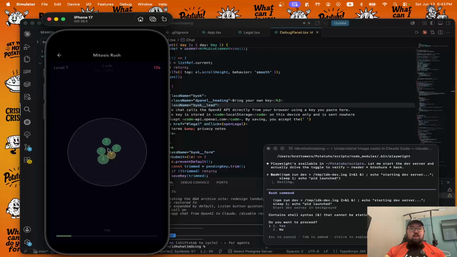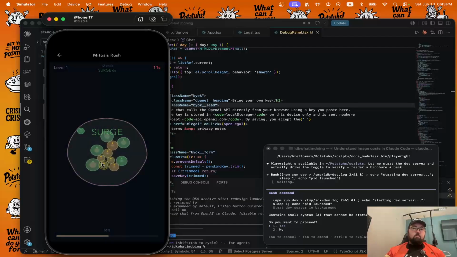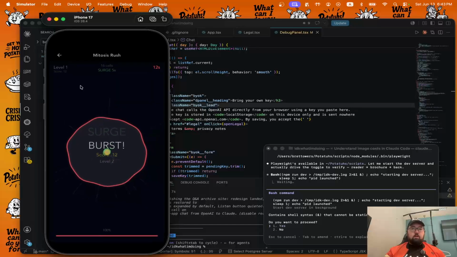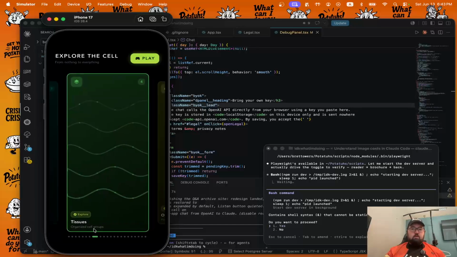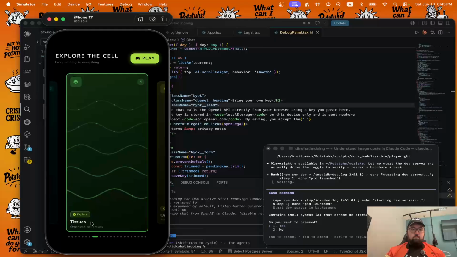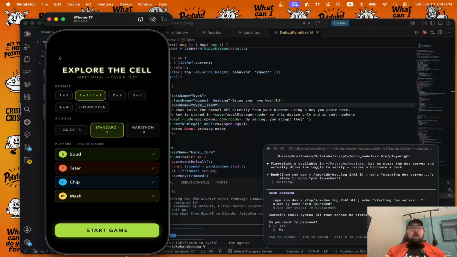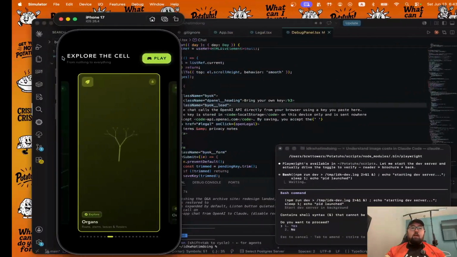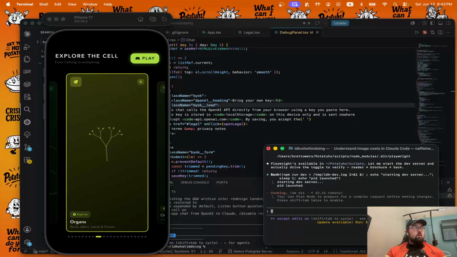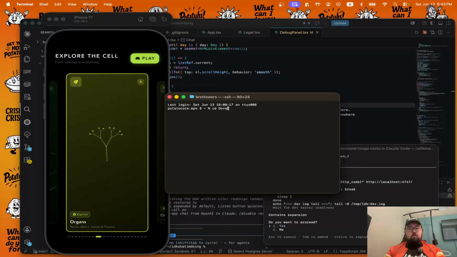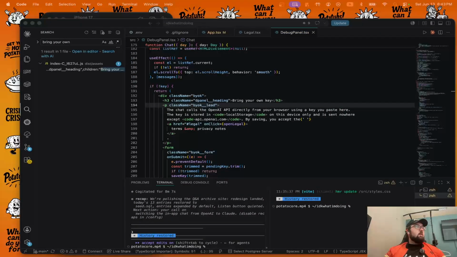Explore, Mitosis Rush. Yeah, this is the format of the originals that we had made. I don't know if it updated these ones. I don't even really know what's going on there. Busted. I think we already checked this one out before. Yeah, so we got to work on all those. But now if we hit play, as we saw, it'll go through all of those. Now, the big, what is it? What we want to do is just spawn this up.